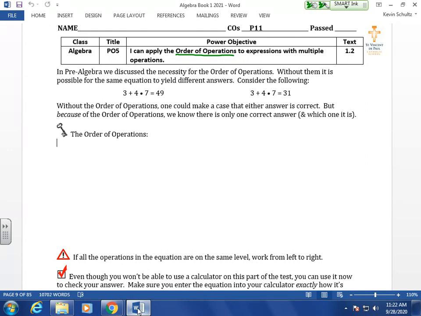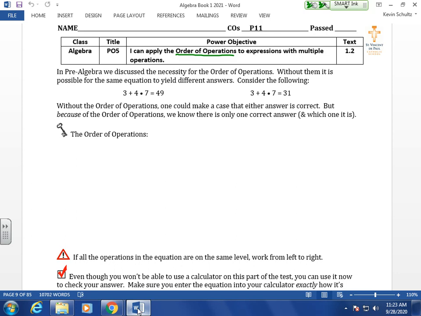But first of all, a little bit of explanation as to why we have the order of operations, right? If you wanted to take 3 plus 4 times 7, it would be a problem if you got two different answers for that. Math is one of the few universal languages. Anywhere you go, 2 plus 2 is going to equal 4. It might be verbalized differently or written differently, but two things and two things will equal 4 things, okay? And so it's important that if we have 3 plus 4 times 7, everyone gets the same answer.